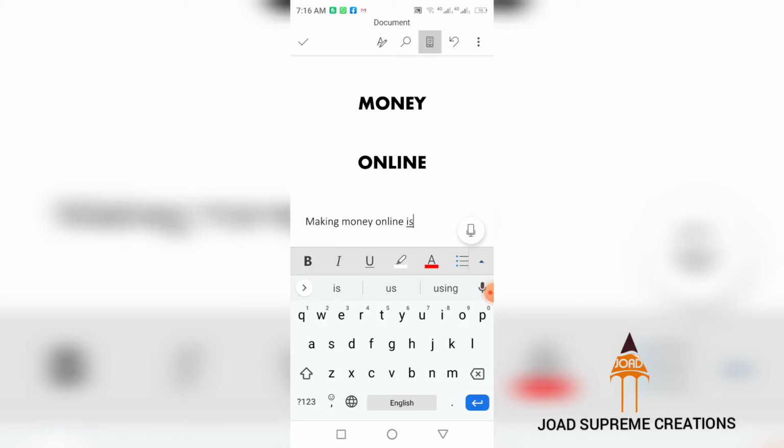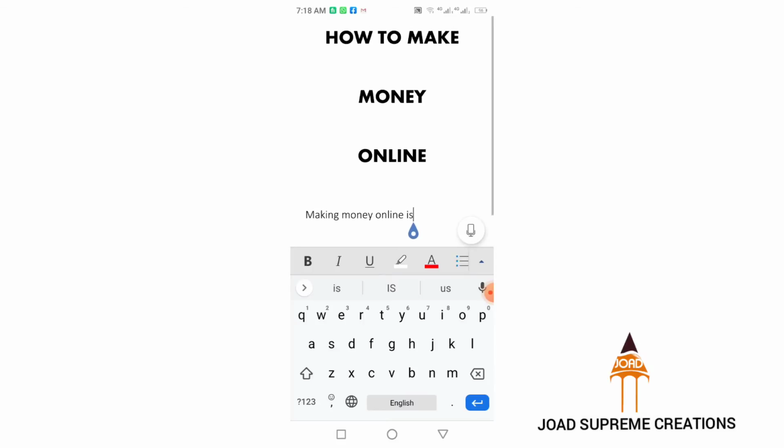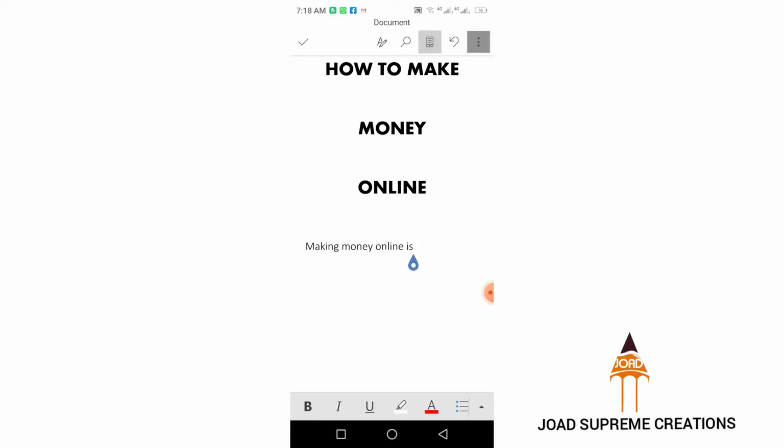is. So now this is a feature I want to show you. Instead of me typing it this way, I can easily use this mic. You see, switch to dictate keyboard. So instead of me typing, I can just click on this mic and then start to speak it. If I start to speak it, you won't hear anything in the record because I'll be making use of this mic. But that is the option for you. So when you're writing yours, you can equally do that as well.